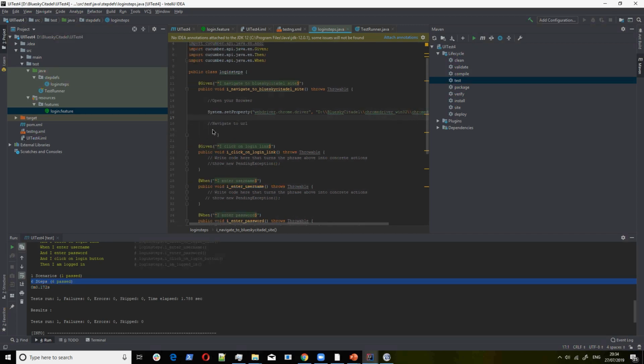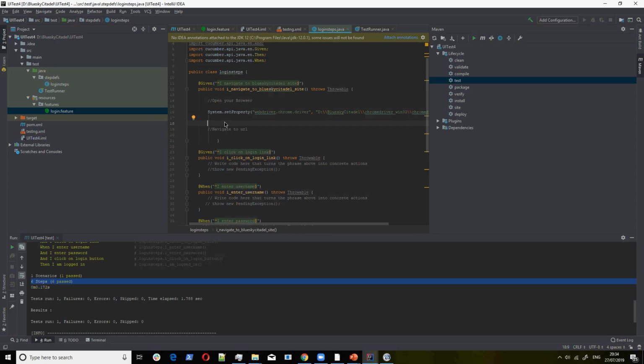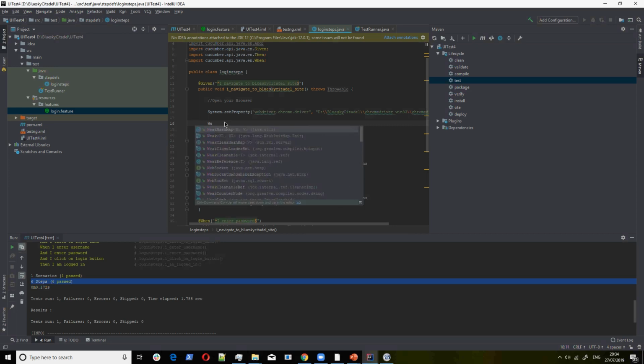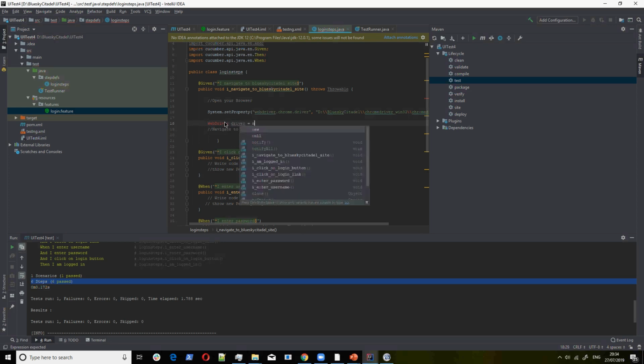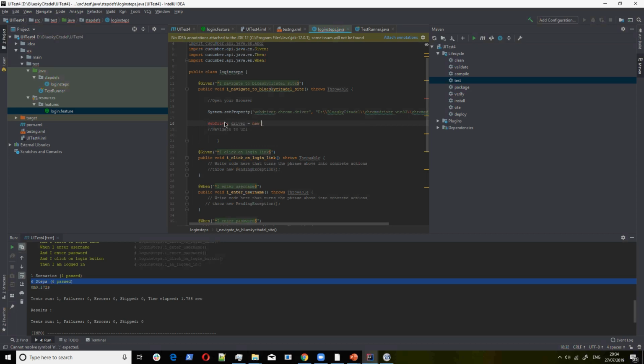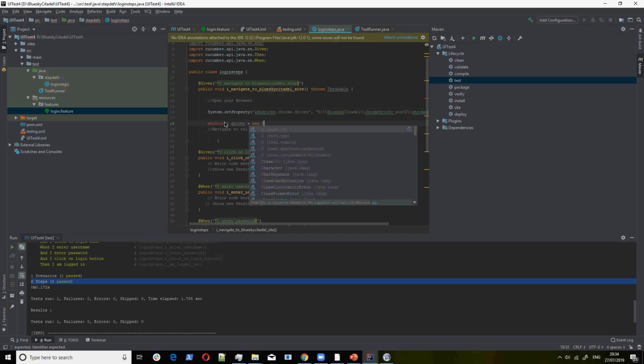So the next one that you need to do now, you need to initialize your web driver. So you would put WebDriver, so I will call it driver. Then it's equal to new ChromeDriver.